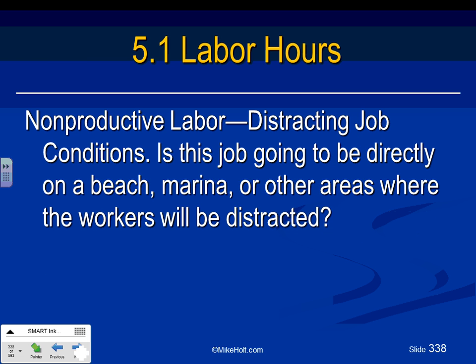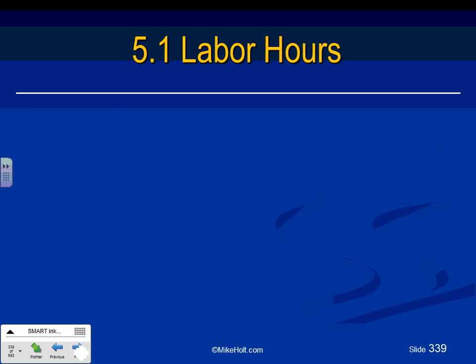Put it this way. Non-productive, distracting job condition. Okay, you're working on the beach. Somebody like Adam, working on the beach, it might be distracting a little bit for some of us, right, Aaron, my friend? Beach, marina, other places where there are nice cars moving or nice objects or nice people, so it might distract. So these are ideas, guys. Remember, this is done in Florida, so you have a lot of beaches there.